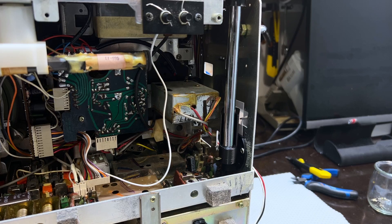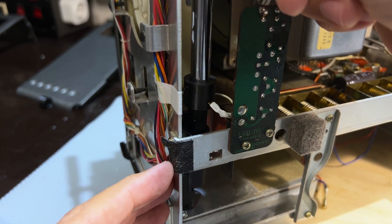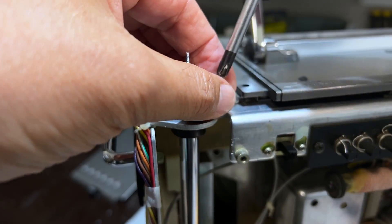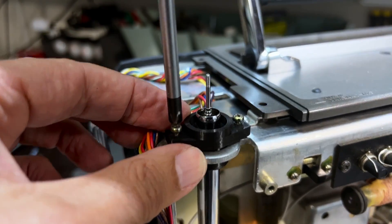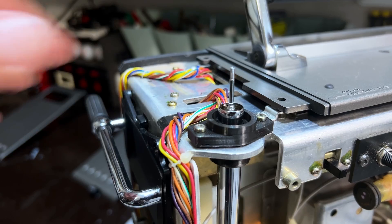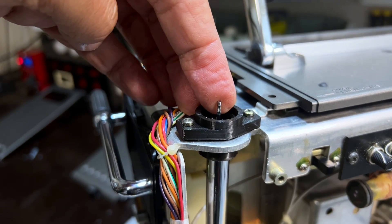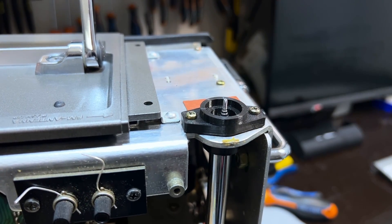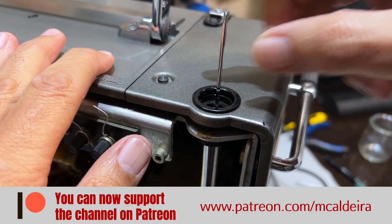That'll be soldered on there quickly so I don't melt the plastic — PLA does melt rather easily. This one is done, and the other one looks like this. Now we can screw the lid down, push that down to get the lid on, and the same with the other side. Now we can put the sides on because we need to put the knob at the end of all that. Here's the first one ready to receive the knob, and here's the right-hand side as well — we just need to screw the knob on there.